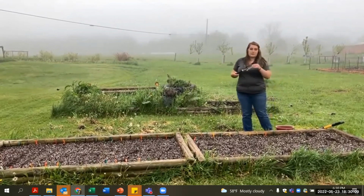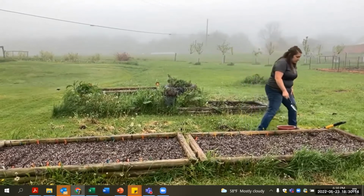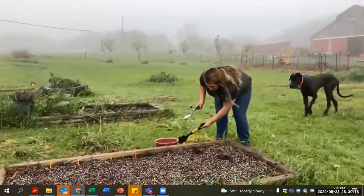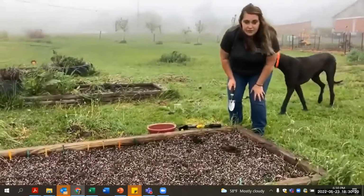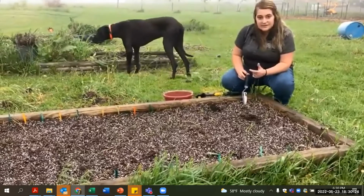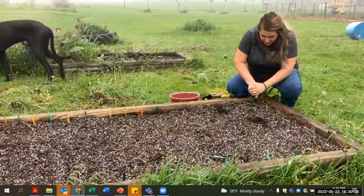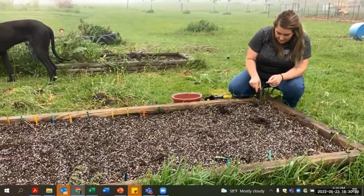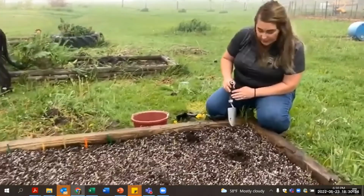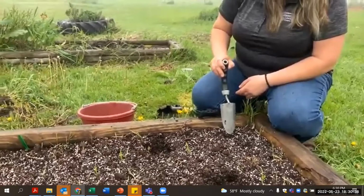So to take a sample from a raised bed or a small garden using a garden trowel, what we're going to do is come over to the soil. Very similarly to when we used our shovel and the soil probe, we're looking to get the full profile of that soil, 6 to 8 inches deep. So I'm just going to take my trowel, stick it straight down, pick it back up. And if you want to come in a little bit closer, I'll show you what it looks like once we pick it out.